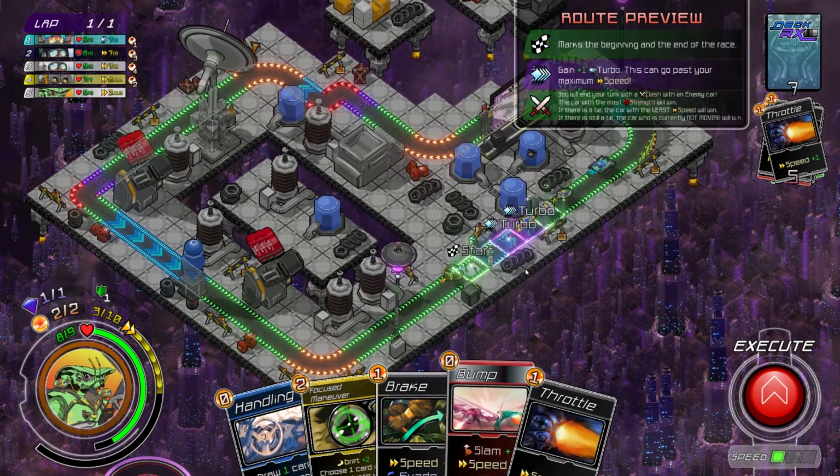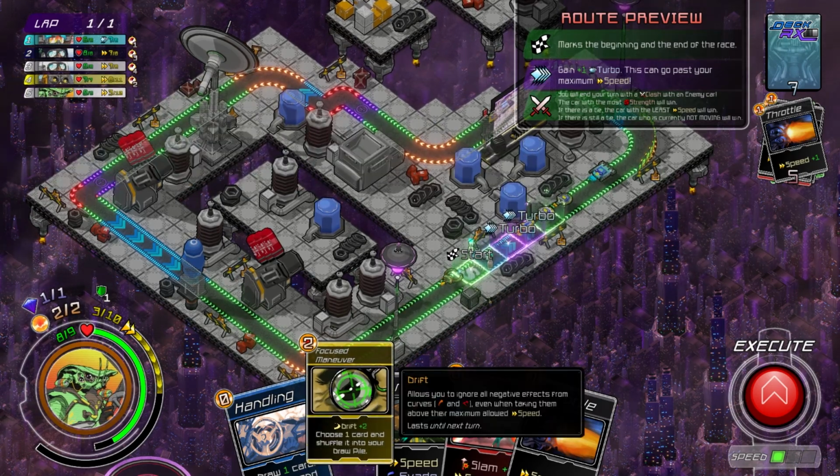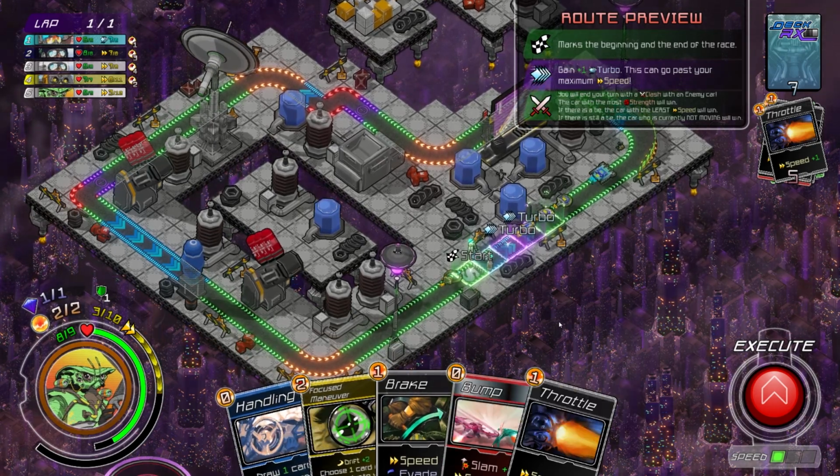Okay, I could get a bump here. Slam +1, but I'd lose 1 speed. But that's fine. I would be able to do some damage here. I could take Drift 2, but that's no use right now. Draw 1 card, discard 1 card.